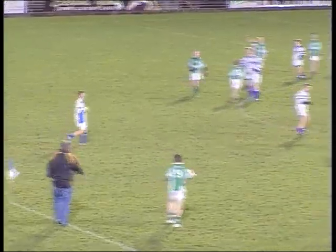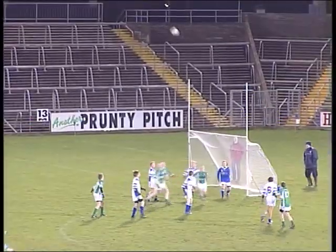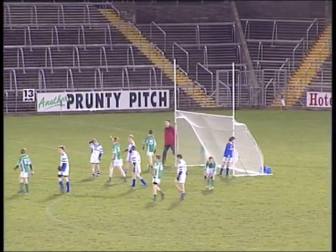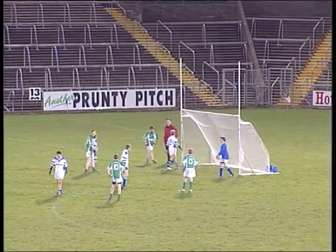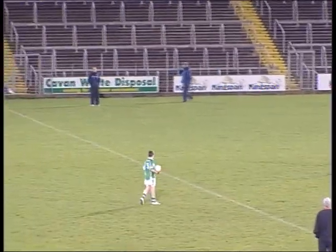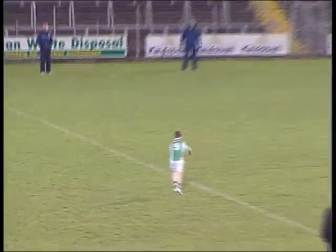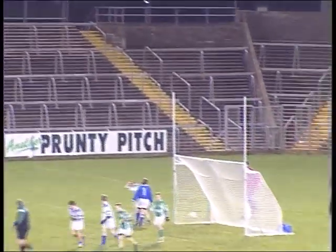And now it'll be Sean Riley this time, not sure which leg it's going to be on. Left leg, it appears. Sending her in, floating her into the danger area. Hand on it, Shane Fortune sends her out for a 45. This one will be pretty much dead straight. Sometimes the more difficult ones are the ones to kick dead straight in front of the goal. Riley floats her in, going to stay out left, it looks like. That's exactly what it does, stays out left and wide.